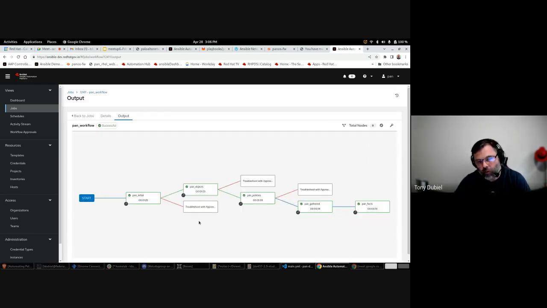Now, what if it did fail? What I have set up here is an approval step. Sometimes I'll add a rollback, which would be another job template with a playbook that executes a rollback depending on what type of device it is. This one here is an approval. When you click on these, it'll ask if you want to approve that step, decline it, or cancel the workflow, because you can't move on to the next step until someone acknowledges the approval.